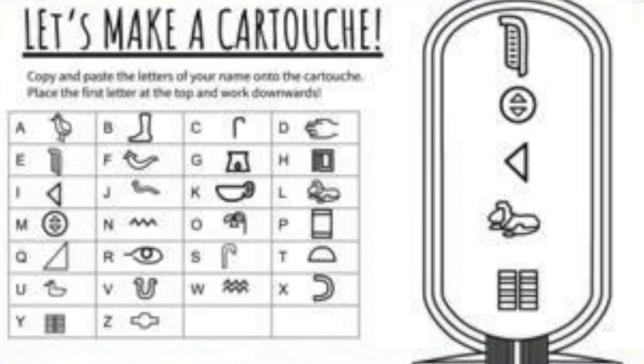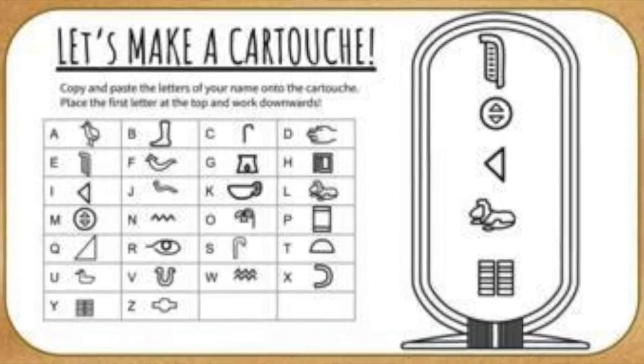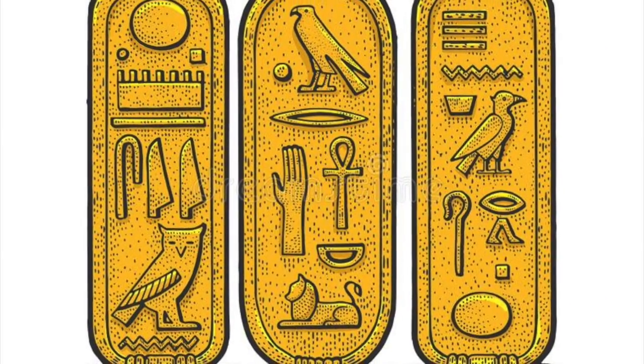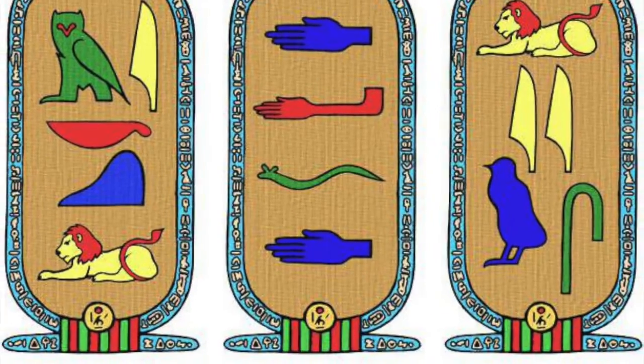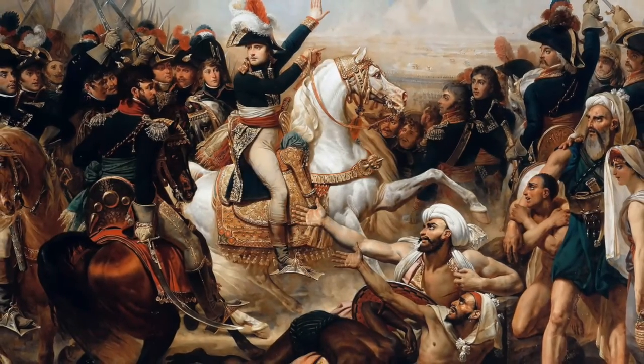And you'll see these written sideways, you'll see these written vertically, but essentially anytime you see hieroglyphs with a circle around it like that, where you're making a cartouche, you are spelling the name of a king or a mayor or someone very, very important. In fact, it can be fun to write your own name in a cartouche and figure out how to do it. Pause here and figure out these three names.